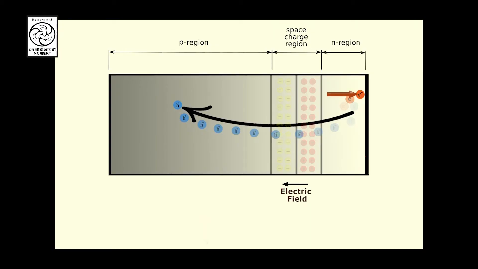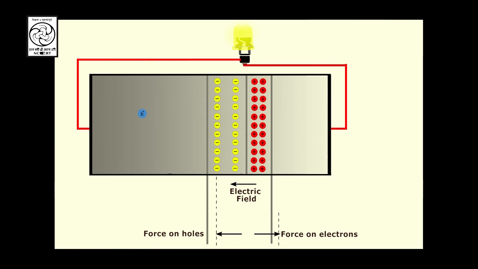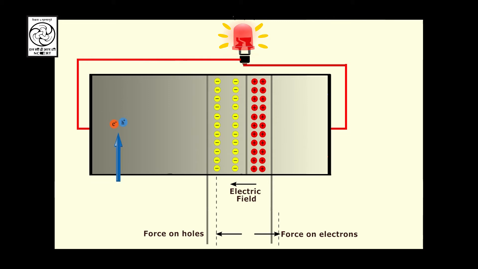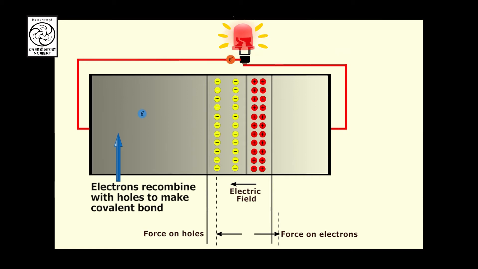Yes, sir. Now I got it. Now the internal electric field plays its role. Can you explain it now? Yes, sir. The force on the electron is in the direction opposite to the electric field and the force on the hole is in the direction of the electric field. Therefore, the electric field at the junction pushes the electron away from the junction and the hole towards the P-region. And this step is known as separation of charge. Now we connect a load to the P-N junction as you can see on the computer screen. Electrons will flow from the N region to the P region via the bulb due to the effect of the inbuilt electric field. A current will flow causing the LED to glow. Electrons in the P region recombine with the hole and make a covalent bond. This process goes on continuously and converts solar energy into electrical energy.